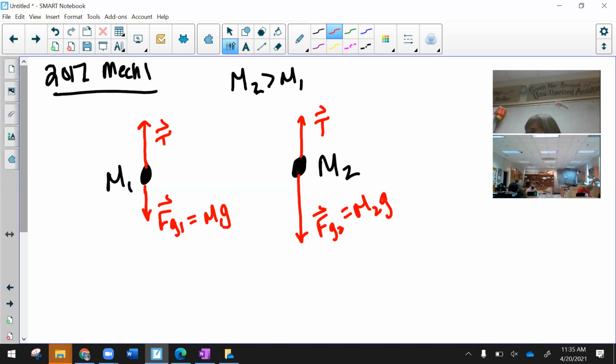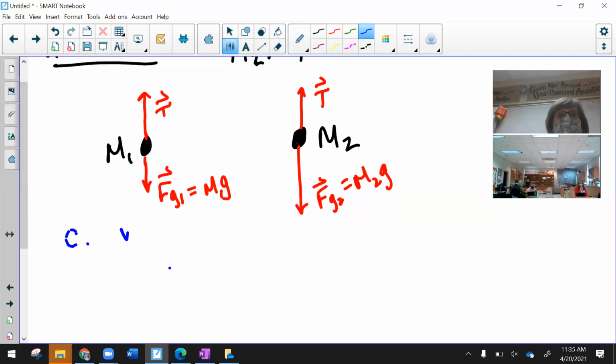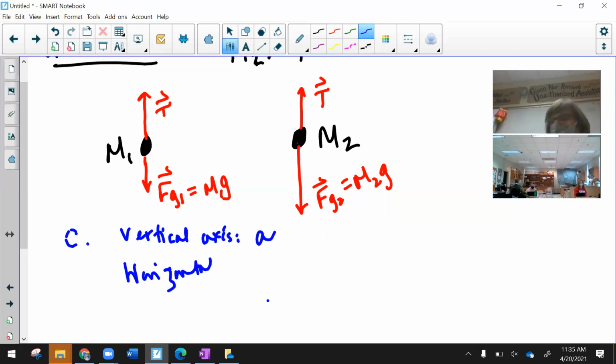All right, so the magnitude of the acceleration A was measured for different values of M1 and M2, and the data are shown below. Indicate which quantities would be graphed to yield a straight line whose slope could be used to calculate a numerical value for the acceleration due to gravity. What do you think you're going to do? What are you going to graph? What's going to go on the vertical axis? The acceleration on the vertical axis, and then M2 minus M1 divided by M1 plus M2 on the horizontal axis. Yeah, that's what I would do.